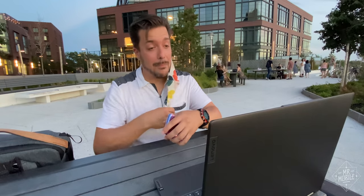Look, is it better, is it more convenient to just have a laptop that's always connected to the internet, so it's already connected when you open it up, rather than toggling hotspot on and off, remembering to keep your phone charged, et cetera, et cetera? Of course it is. And Daniel Rubino does a great job of explaining how those little moments and those little conveniences add up and matter in a recent episode of the Windows Central podcast.